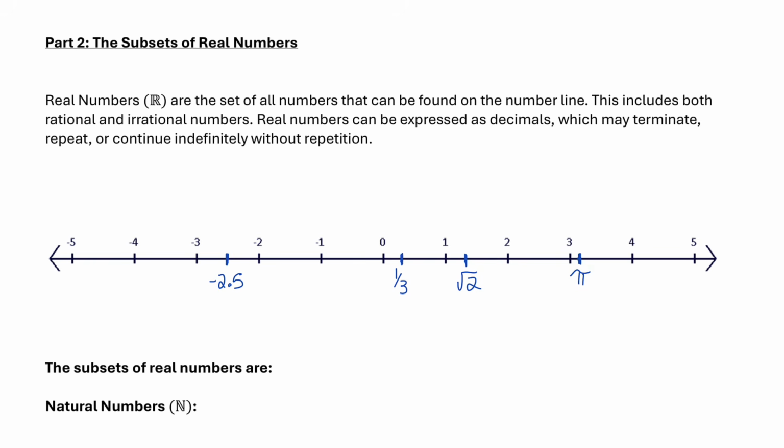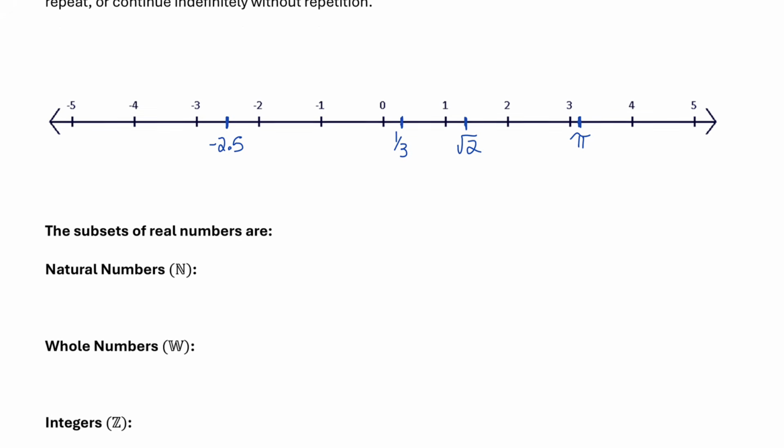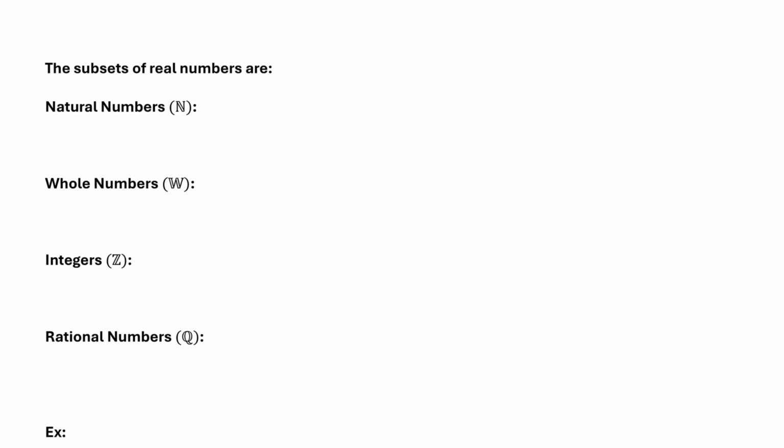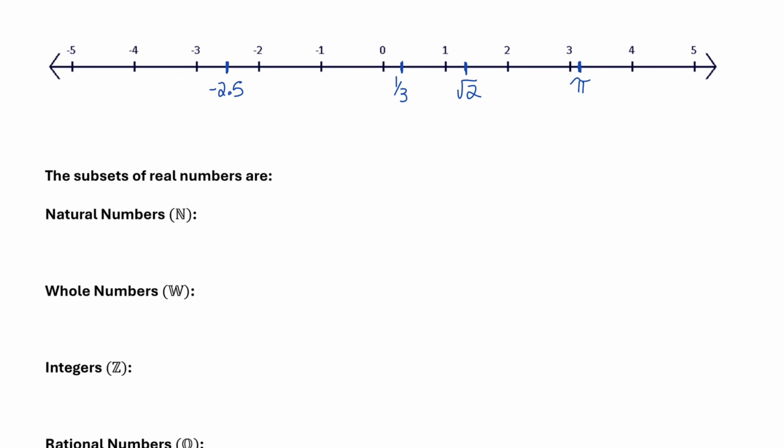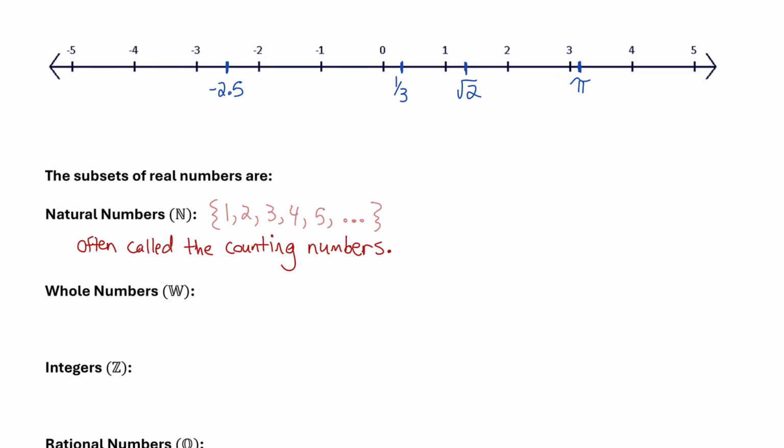And let's more clearly define all of those subsets of real numbers that we were talking about. The first one we want to talk about is the set of natural numbers. The set of natural numbers are just the counting numbers, like 1, 2, 3, 4, 5, and so on. So in set notation, they would look like this. And notice based on these 3 dots, this is an infinite set. It does continue forever. But an important thing to note here is that this set does not include 0. It starts at the number 1.